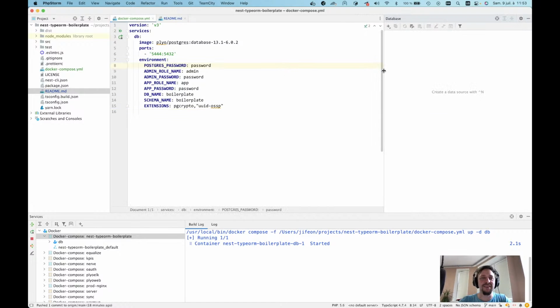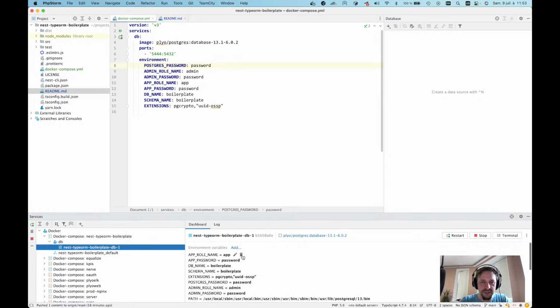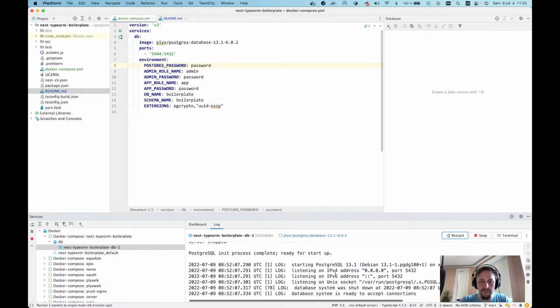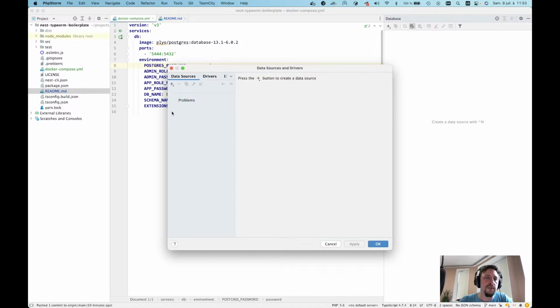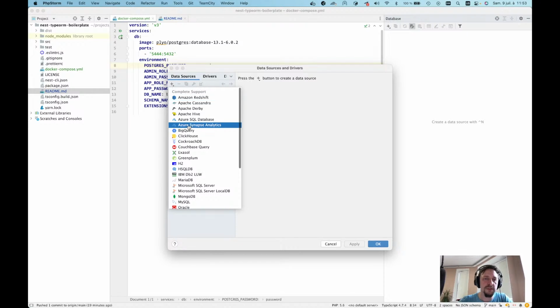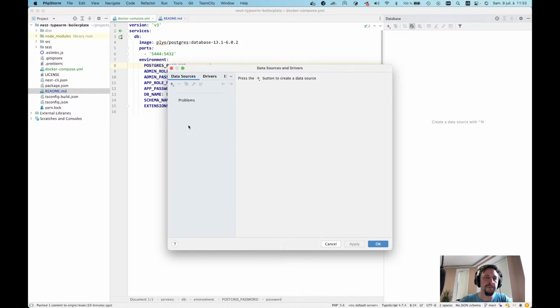Okay, now our database looks like it started. The database is ready to accept connections. Let's just connect to it from the IDE. I need to configure a data source, and I need Postgres.